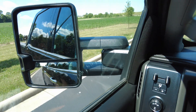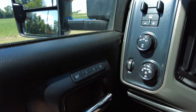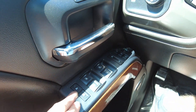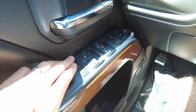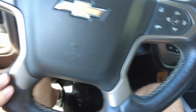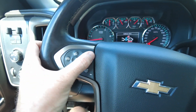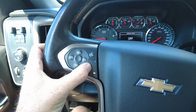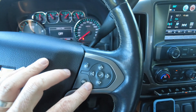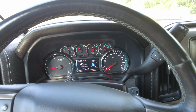You've got power mirrors — I mentioned they are power fold-in. That's handy to have. You park on the street, you end up at Walmart — it's nice to pull them in so no one runs into them. Power windows, and then you've got your child lock and things like that. Steering wheel is leather-wrapped, which means it's soft-touched and comfortable. It has a collision alert and cruise control, as well as heated steering wheel, and free connectivity. These arrows control what shows up in the center cluster.